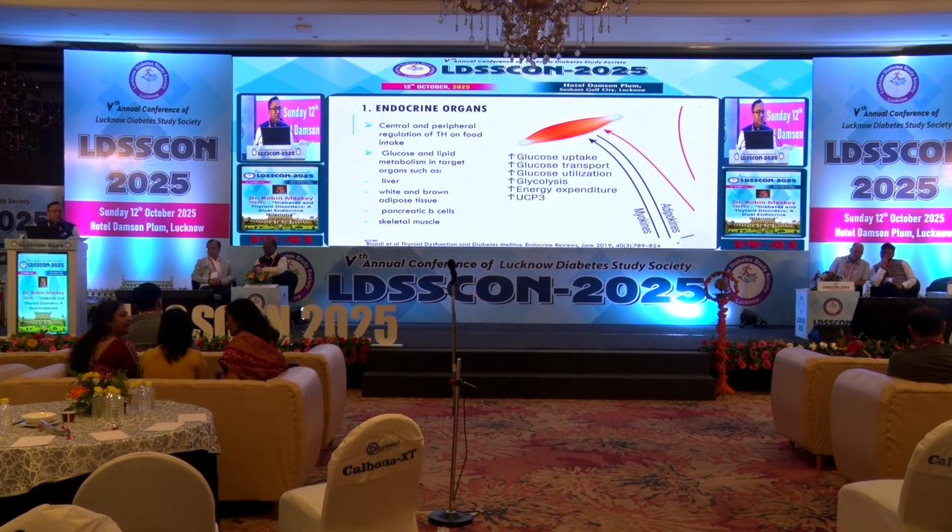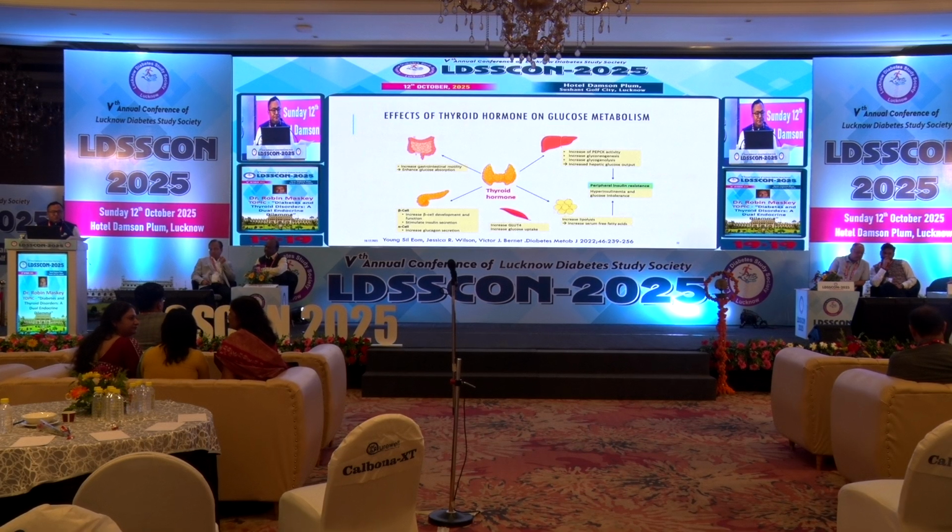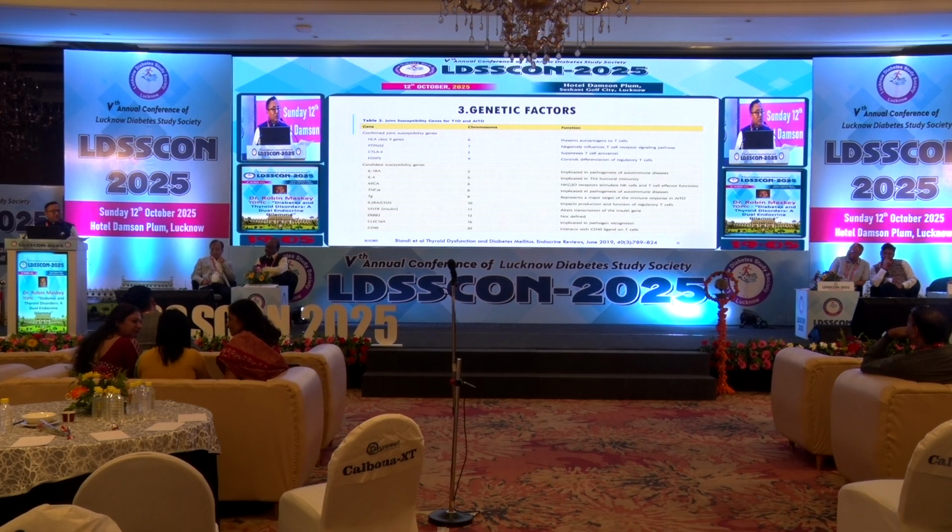Basically there is control of the hypothalamus-pituitary-thyroid axis, and thyroid hormones act on neonatal endocrine cells; neonates have beta cells with thyroid hormone receptors. So all are causing a synergistic action between the pancreatic glands and the thyroid gland. These are the effects of thyroid hormone on glucose metabolism. It acts on the intestine, liver, and pancreas, and leads to hyperinsulinemia and glucose intolerance, thereby causing peripheral insulin resistance. I also said there are some genetic factors associated with diabetes and thyroid disease.